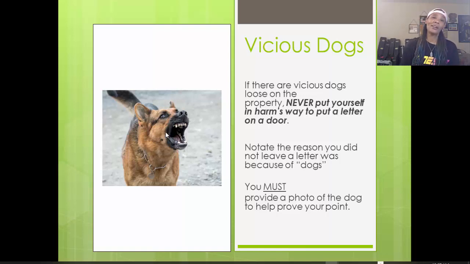I wasn't gonna wait around to see that. So as soon as I was safe, I snapped a picture of the dog, because the dog was still looking at me. I snapped a picture of the dog and walked away, went back to my car. Okay? So you've got to be aware of your surroundings, okay? Because you will run into animals, you will run into angry people, so you just have to watch your surroundings.